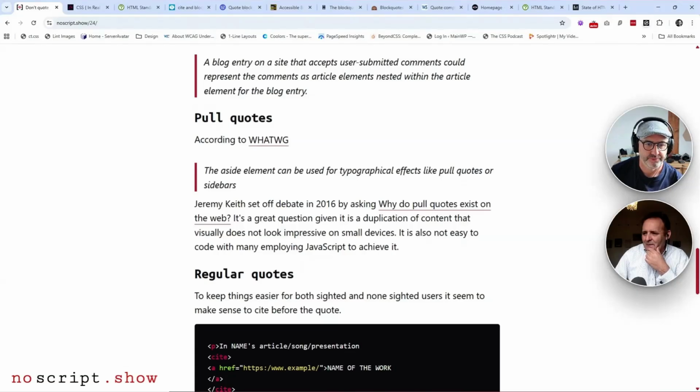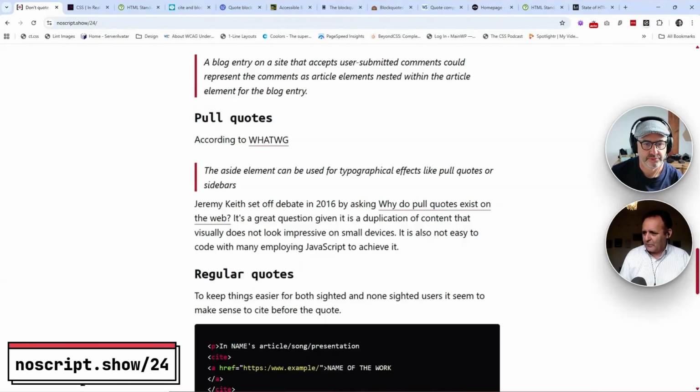Yeah. So, I mean, block quote isn't appropriate. No. That's what people have used, of course, because of the confusion. But an aside seems to be the thing to do. I mean, no one really knows, but that seems the most appropriate. But there is an interesting debate that goes back. Jeremy Keith set one off in 2016. Got tons and tons of comments.